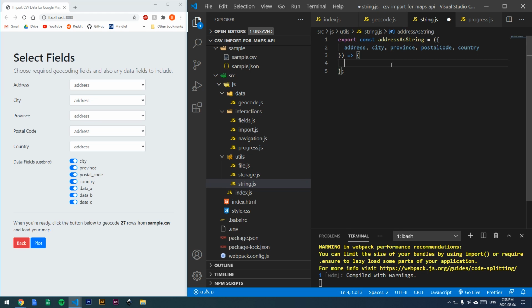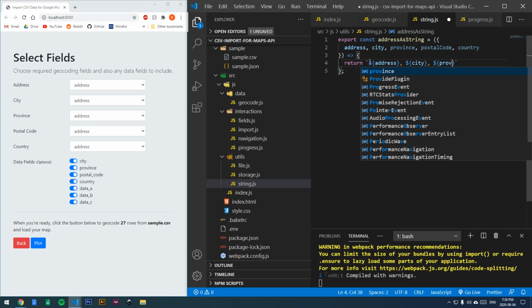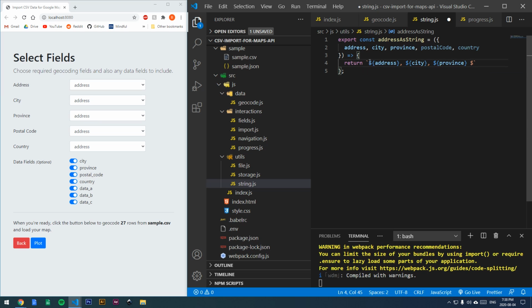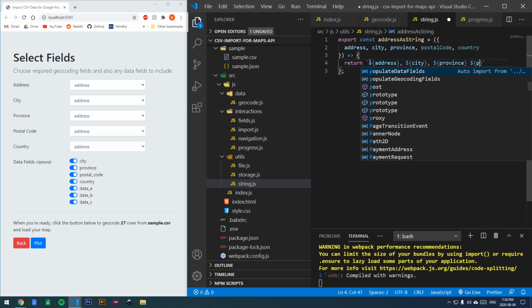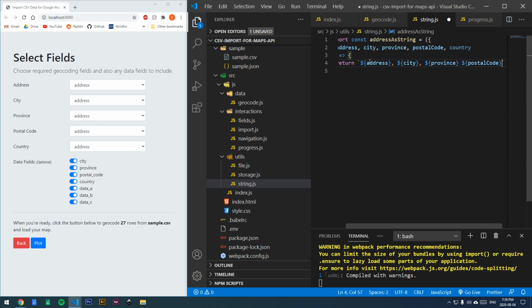And we're just going to return a string, and we're going to use ES6's template literals to reference our variables all within a set of backticks. So this is an easy way to flatten our address object into a simple string format. So we're going to access first the address, which we'll separate by a comma, followed by the city, which will add another comma after, followed by the province, and then we're going to add the postal code right after the province without a comma, and then one more comma followed by country.